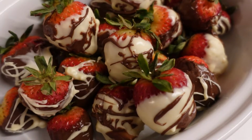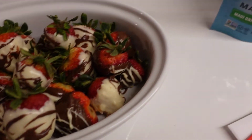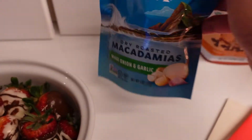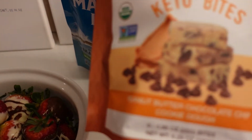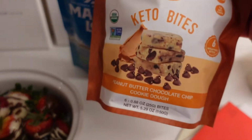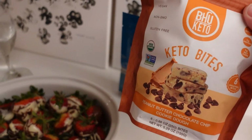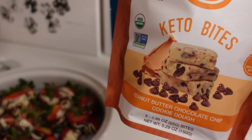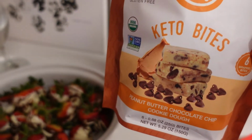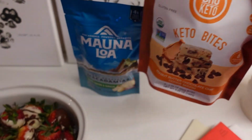Guys, so here is dessert. We're moving on to dessert. And check out, Doc's got my favorite macadamia nuts. This is one of my favorite flavors. And check this out. This is cookie dough. I'm excited to try this. Super stoked about this. Babe, where'd you get the cookie dough? Foodland. Okay, you got this from Foodland. Sweet.